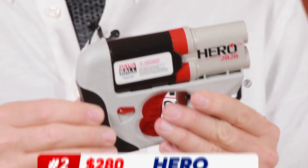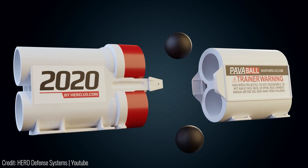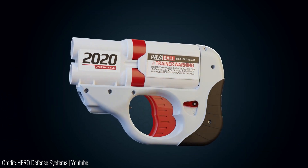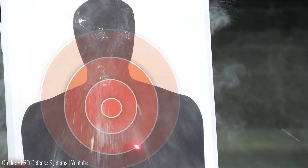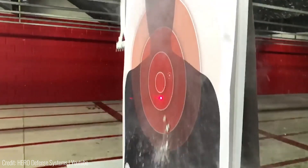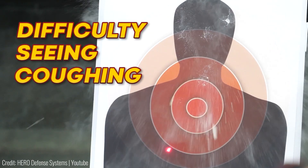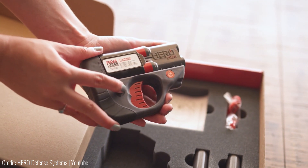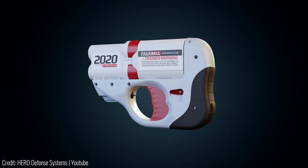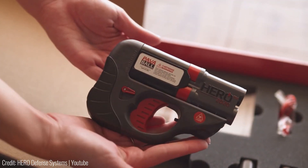This is one of the most unique takes on a self-defense gadget, as it's neither a stun gun nor a pepper spray. Instead, it uses non-lethal chemical rounds to protect you from assailants. The projectiles work by seeping through clothing and making contact with the skin. Once they've reached their destination, they start sending pain and heat signals to the attacker, so targets instantly experience intense burning on the skin, difficulty seeing, coughing, and general discomfort. But it has other tricks up its sleeve too, like a laser aim assist or a bright stun light. You can even use it with either hand, thanks to the double-sided safety. The HERO is so effective and unconventional that it has multiple self-defense product of the year awards to its name.